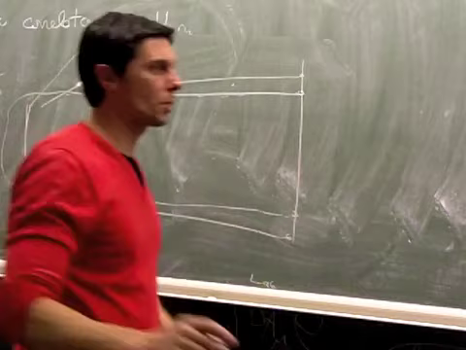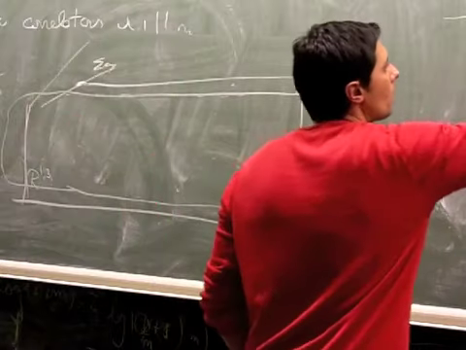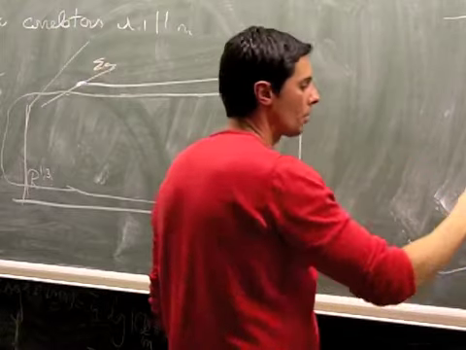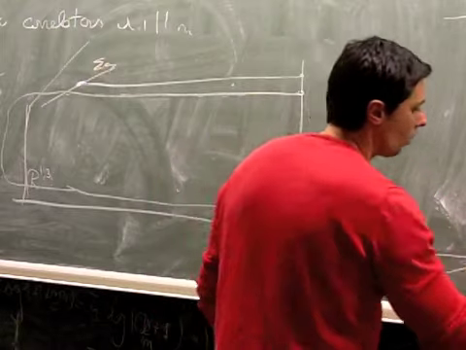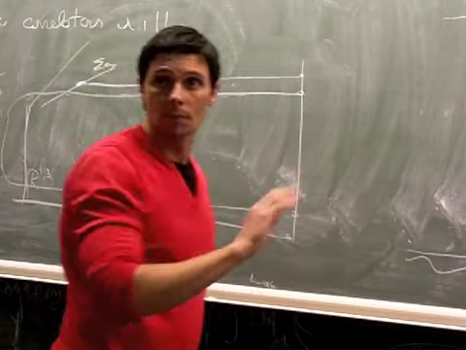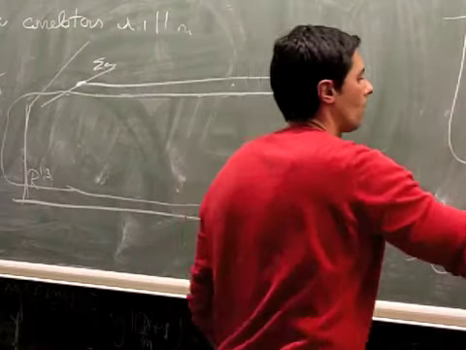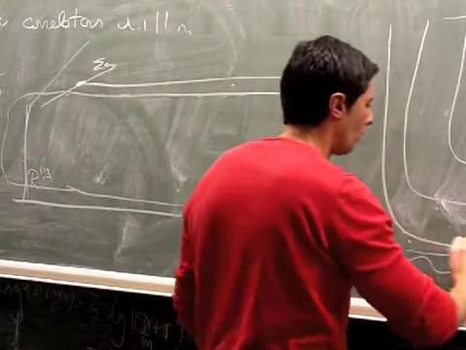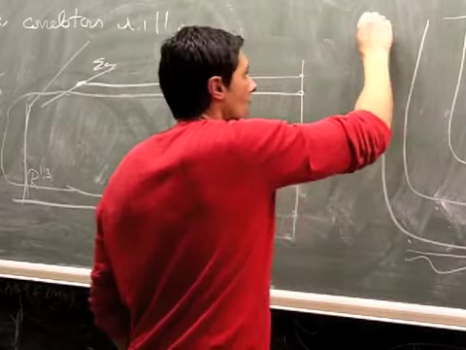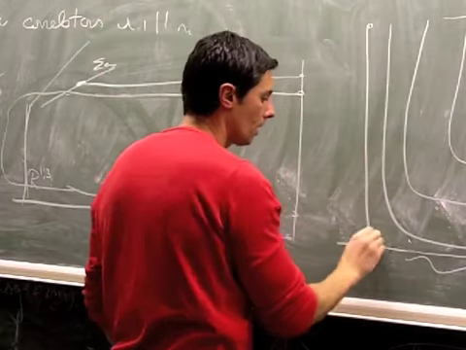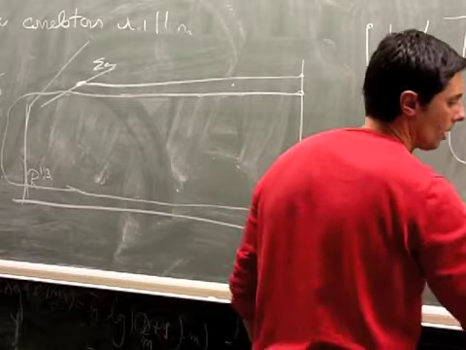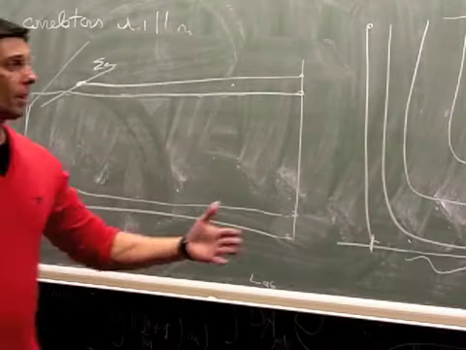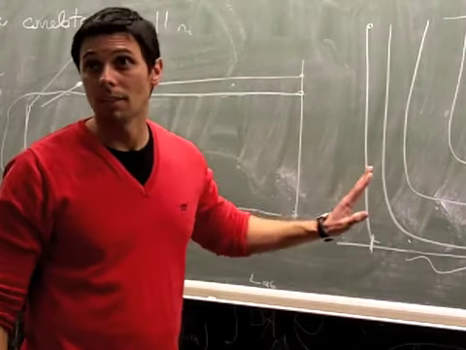This is the picture that Andreas Karch will draw for you. This is the D3. This is the end of space, and these are your D7s, which could be here, or could be distributed somewhere there. So there will be some strings hanging up to there. Then you can stretch even more, and they will be hanging up to there. Then you can stretch even more, and they will hang up to there. But then there is some stretching where it is better for the string to attach to the D7 than to take the curve. And it can happen, because a string can end on the D brane.